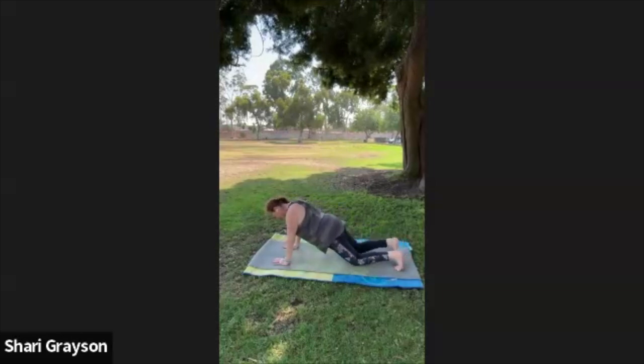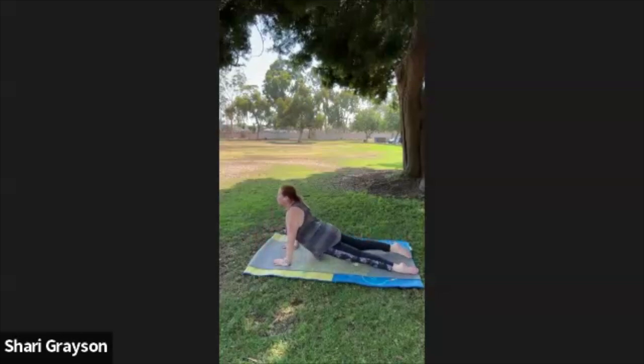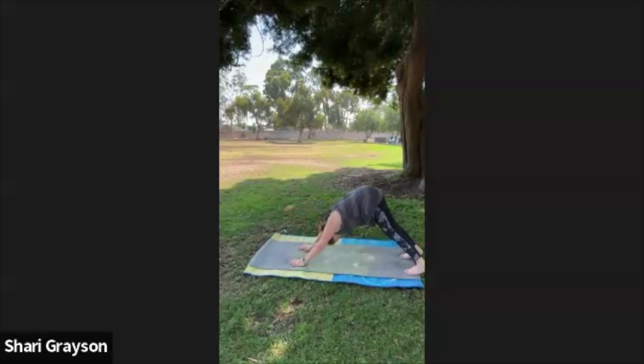Now let the knees drop down. Chest drops down, hips are lifted, chin drops down. Then let the pelvis drop, release the toes, and coming up into a cobra pose or into upward facing dog, you can lift the knees off the earth. Let the knees drop once again. So we're moving through tabletop on our way up to downward facing dog. Curl those toes, lift that tailbone up, and coming back to down dog. Hold here. Take three slow, deep breaths.